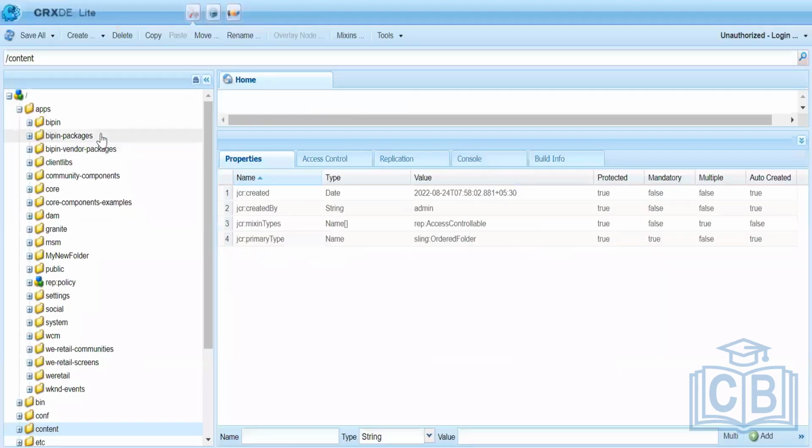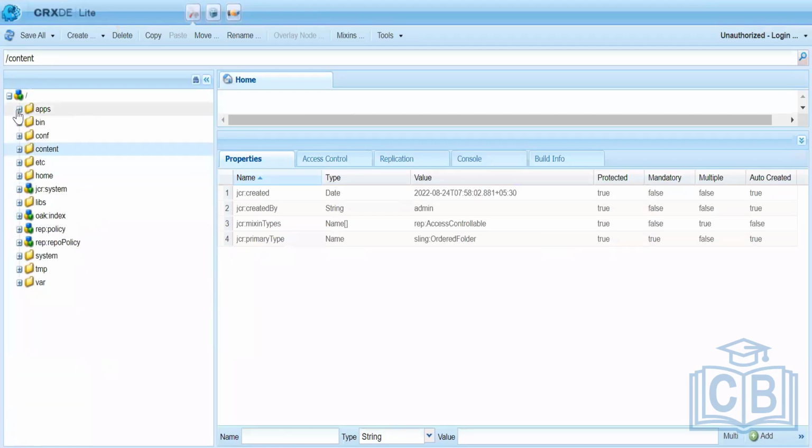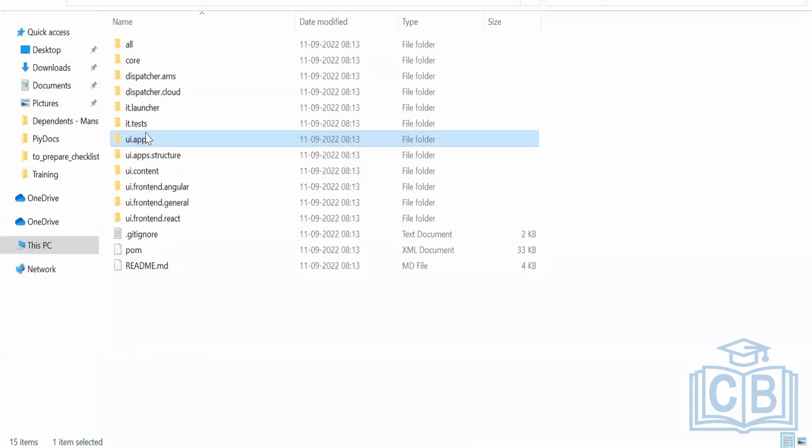I told you, I think, all your code, as a developer, will sit below the apps hierarchy. So all our code sits below the apps hierarchy, and what we develop or create over here, all our components and some basic configurations, are created over here.